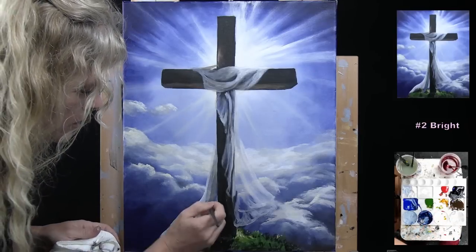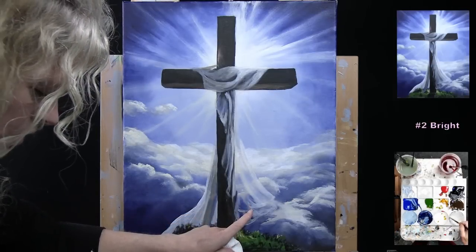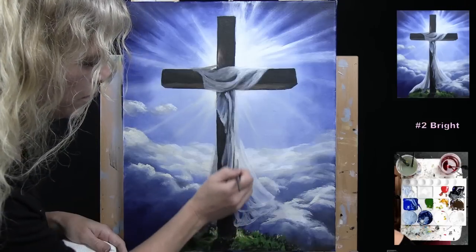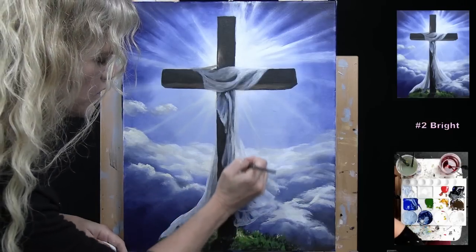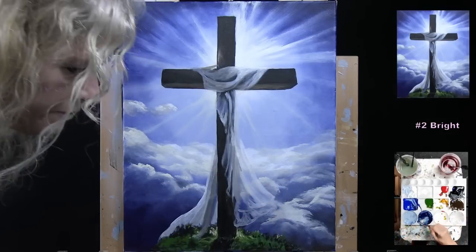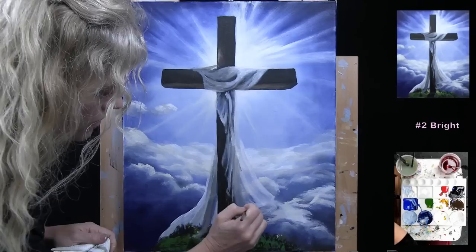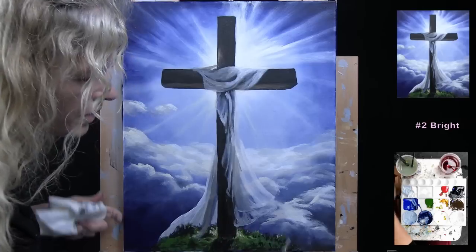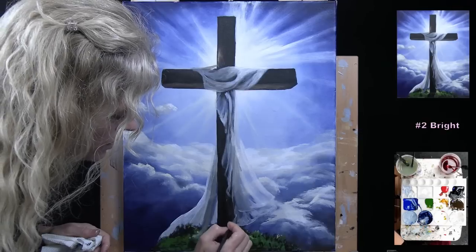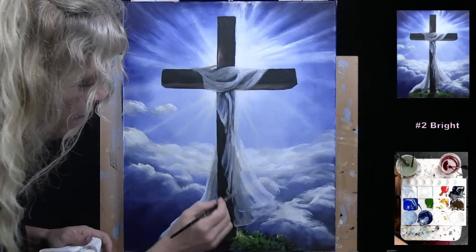I'm picking up a little bit of my light yellow just to smooth that out a little bit. It's looking pretty good. And then I just need this area here. So a little bit more of that tan, blue, and dark blue and brown. This needs to, I think, disguise that part of the cross a little bit more. And then just as I'm coming down here, I just want it to really look soft. So if I need to blend it out a little bit more, I do. If I feel I need to add a little bit more darkness under here, just to get that to set back underneath the other one, I can do that.